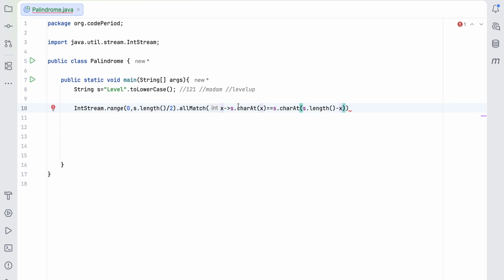So we are checking the character at 0 with 5, right? But you know that since we are starting with 0, it needs to be s.length minus x, which is 0 currently, and minus 1, so that we appropriately reach the last L. So basically we are comparing this L and this L, and we have also converted it into lowercase, so that is handled there. And this is a Boolean check. So this is what we get.